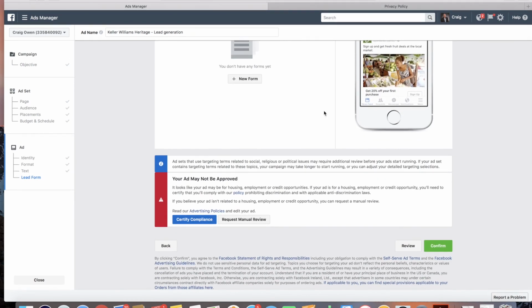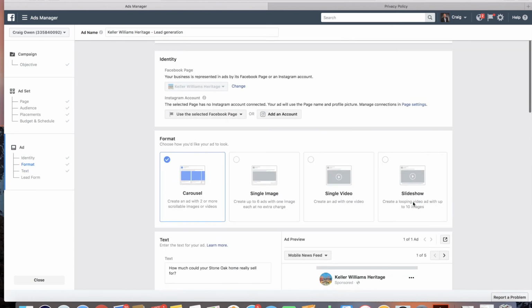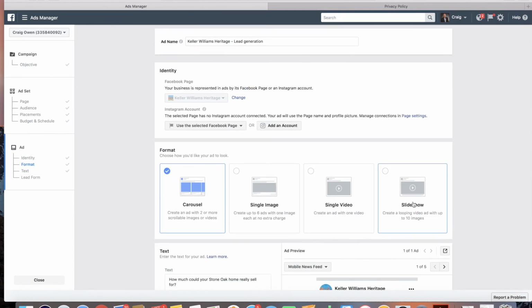And then after all of that, you would just confirm the ad. So right now, because we pertain to the housing, the equal housing and opportunity, you just need to certify your compliance, and y'all should all have this because y'all are realtors and y'all are part of a board. So keep that in mind. And so after you do this and you certify your compliance, you would just click confirm, and then you would have your ad start running, and you'd have so much fun.